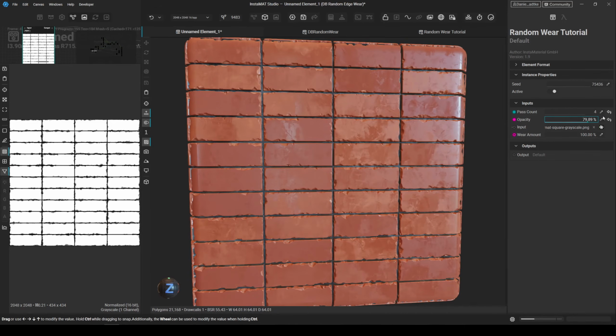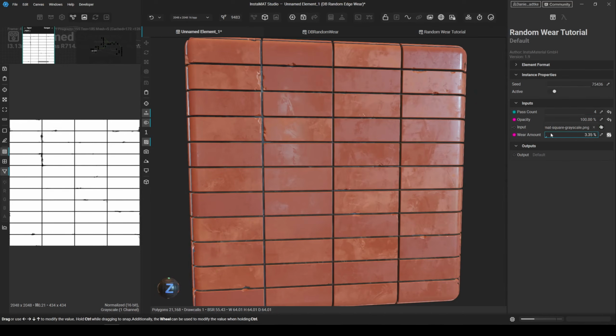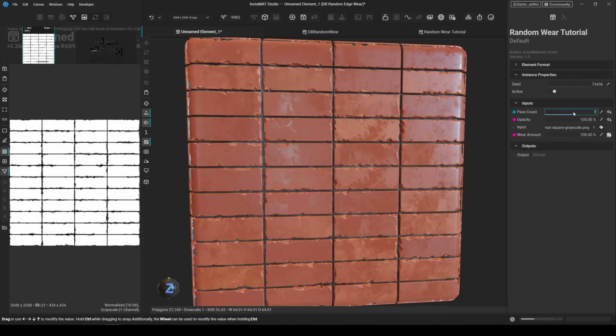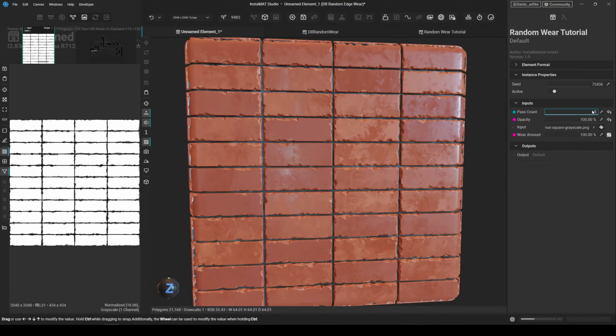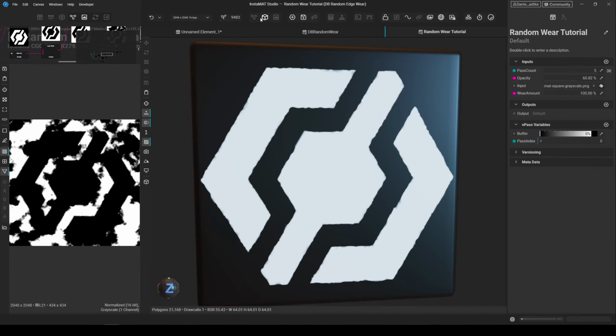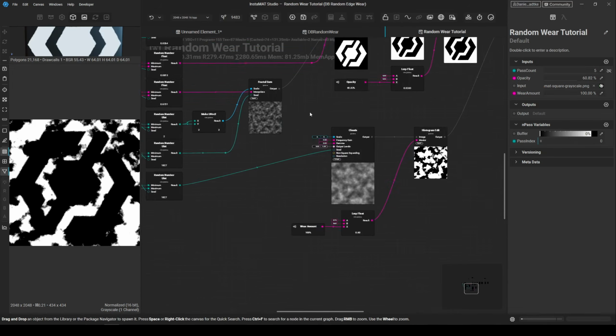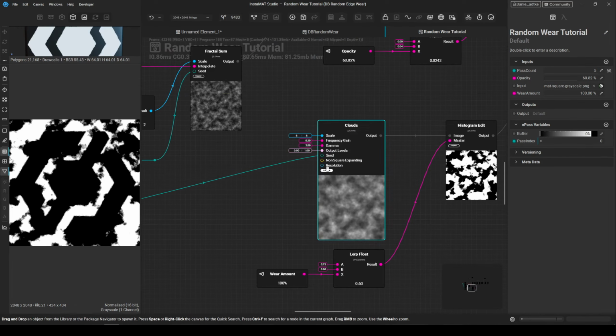Same with the opacity, I think that's the blur, which we did not name correctly. That's the wear amount. So basically we already created the node we wanted, but we can refine it. So let's go in here.